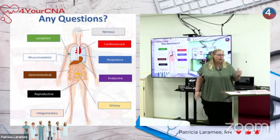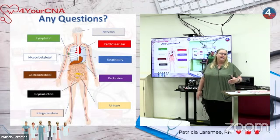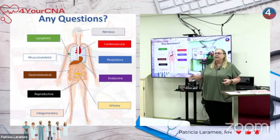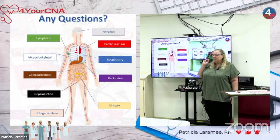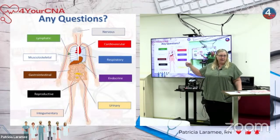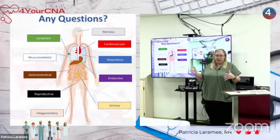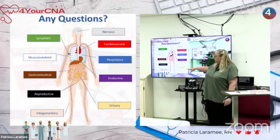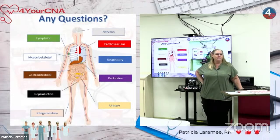Yes, you're going to learn how to give a bed bath. Yes, you're going to learn how to do foot care. Yes, you're going to learn how to do range of motion. We've already learned vital signs, right? You're learning the tasks. And the tasks are there to help the patient and help the nurses, but that's not the most important reason that you're there. Because if you don't report this, if the patient is confused today and you don't report that to me, what happens to the patient?